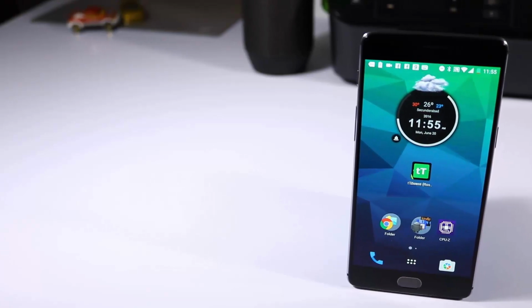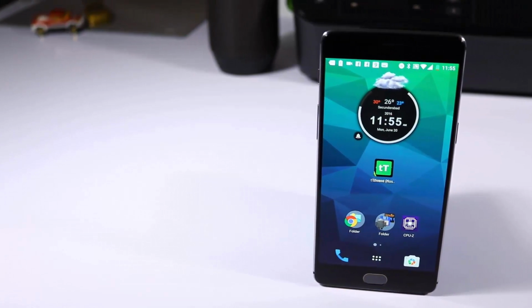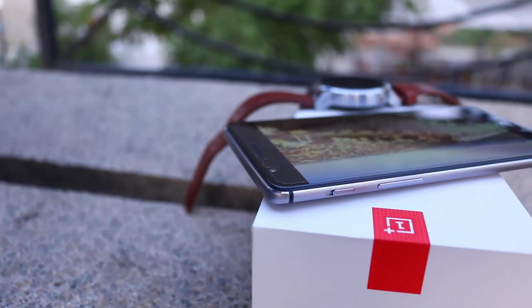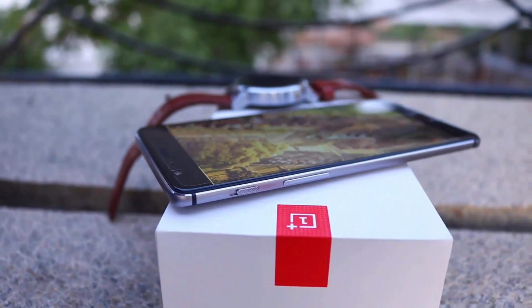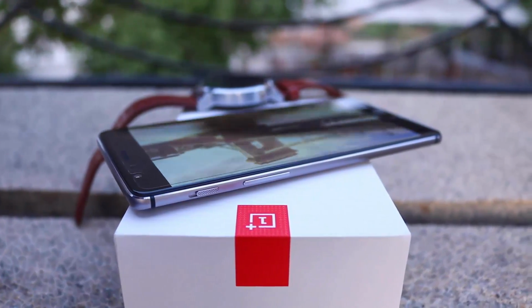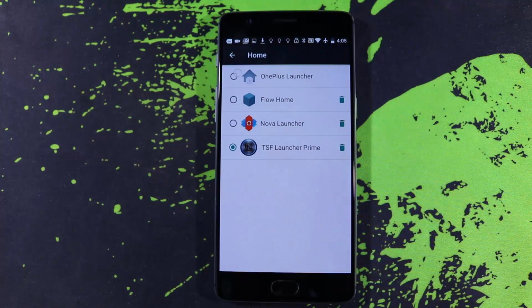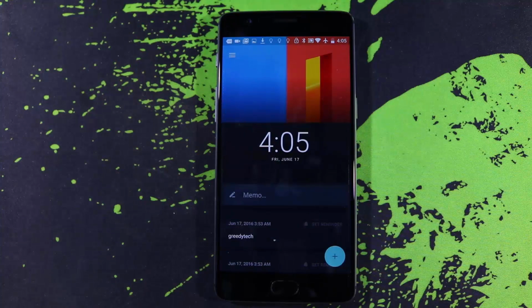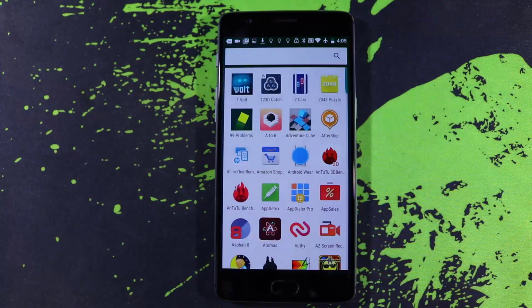On OnePlus 3 we have OxygenOS, which is close to stock Android with some unique features of its own, like the alert slider. It was copied or inspired from Apple, and just like the multifunctional button on Z2, once you get used to it, you will miss it on other devices. Besides that, OxygenOS is much more responsive than ZUI. And obviously stock Android looks way cooler than any other skinned Android versions, so there is that advantage too.